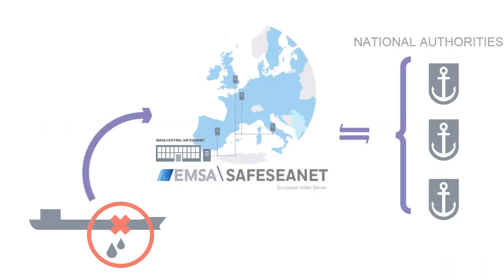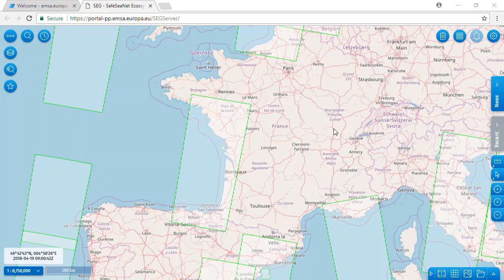In this video, we will show you how to create a pollution report or POLREP in SafeCNet. A POLREP is a way to exchange information with parties in SafeCNet whenever the environment is affected or is likely to be affected after a confirmed or possible spill or an illegal discharge.